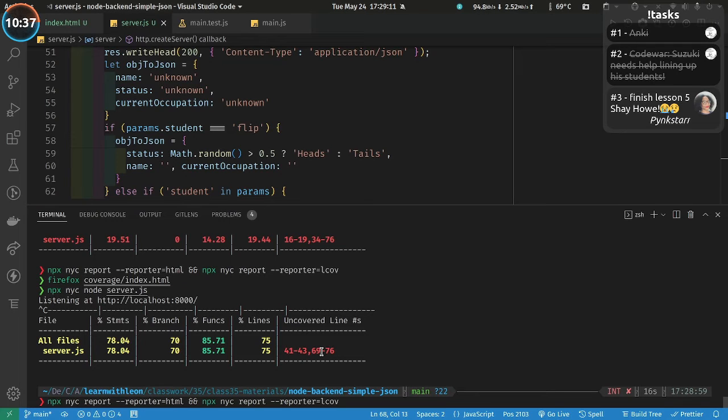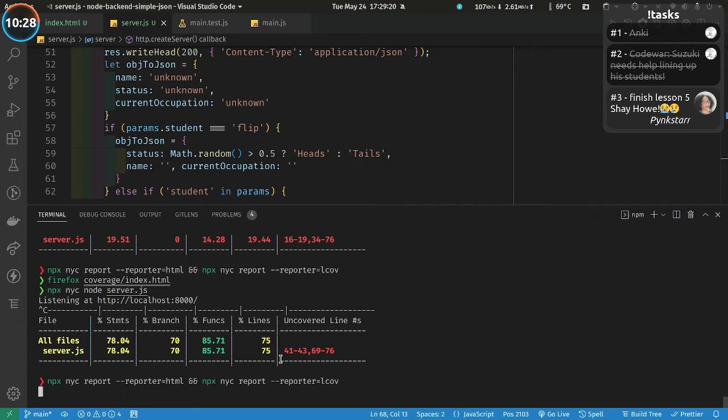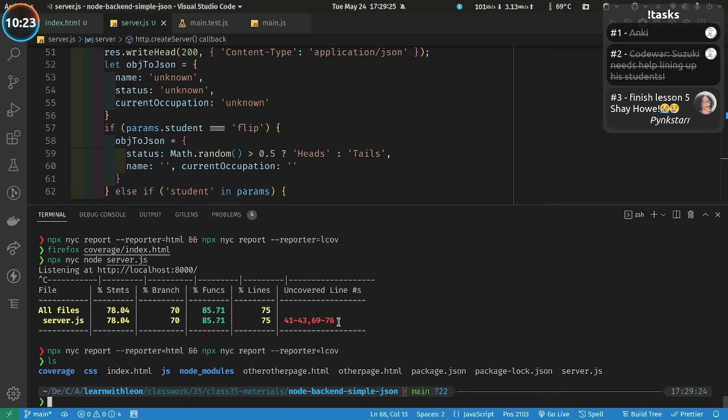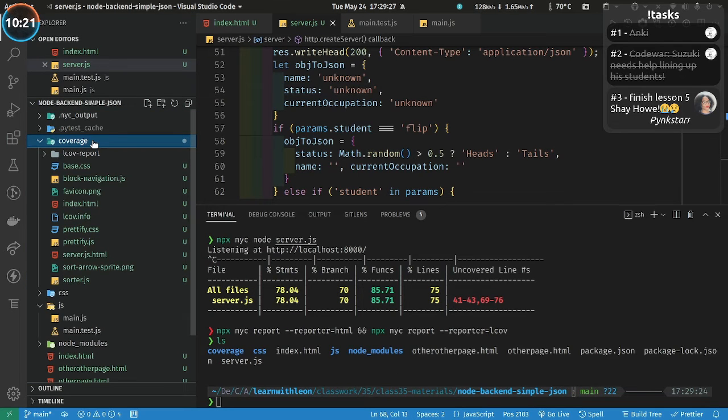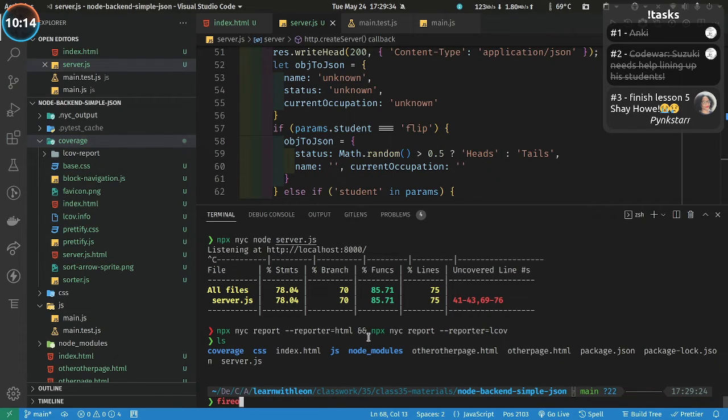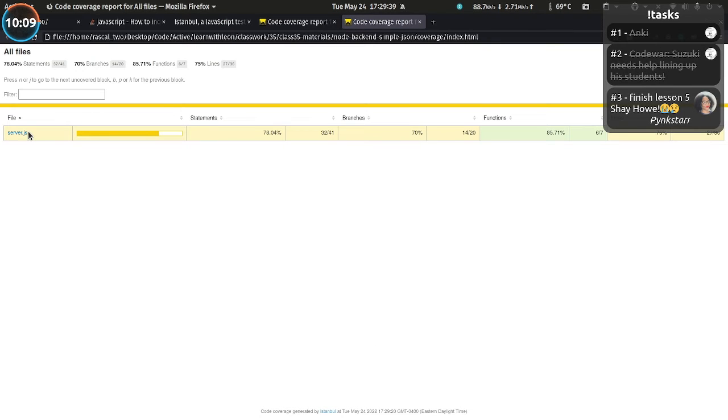We like seeing things. So if you run the command again with report and give it a reporter of HTML, and then I'll explain the other one too. It generates this cool little page. So you can see where it generated it. It generated this coverage folder and a bunch of stuff in here. Now you can just open this in your good old browser. You don't need any fancy server at all to open it. So Firefox coverage, where you navigate and double click it, and you get this page of all the files it tested. Now this is very simple code.